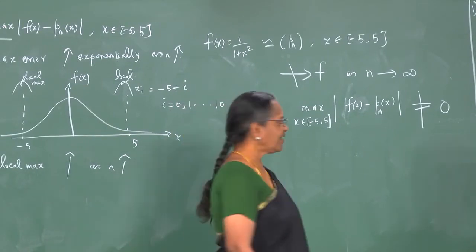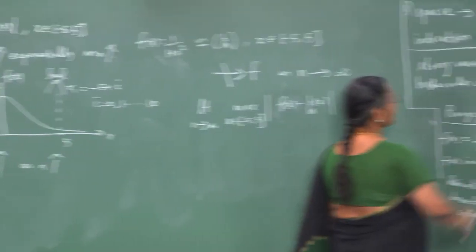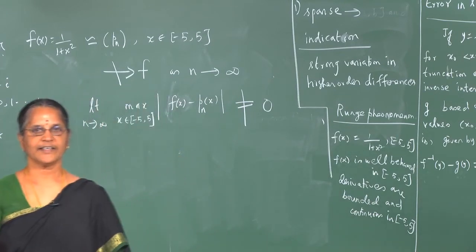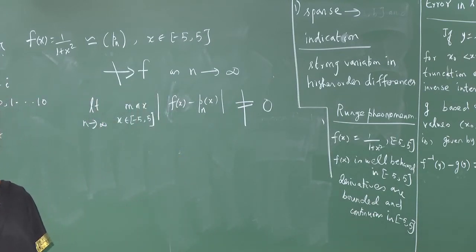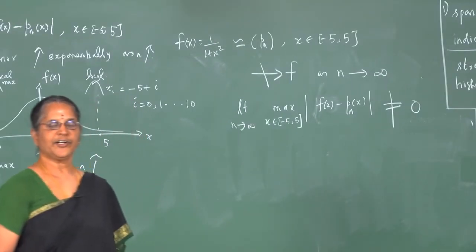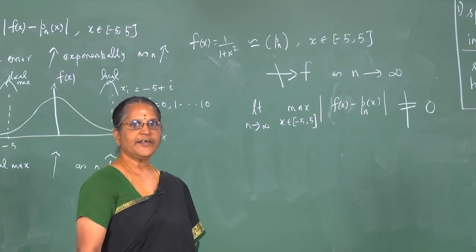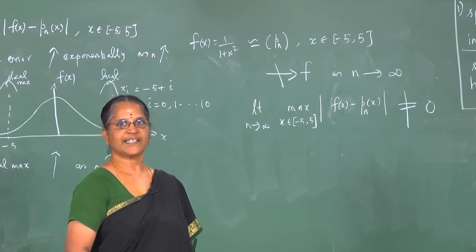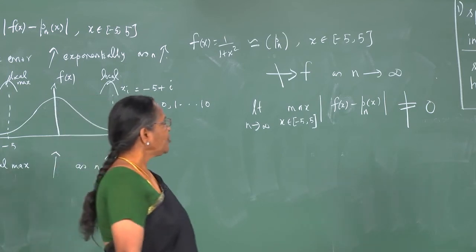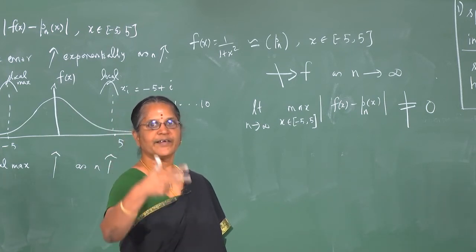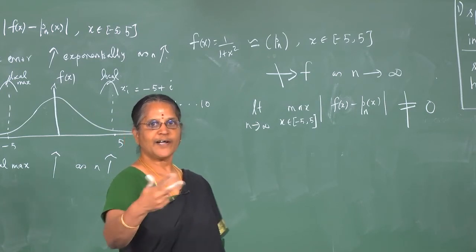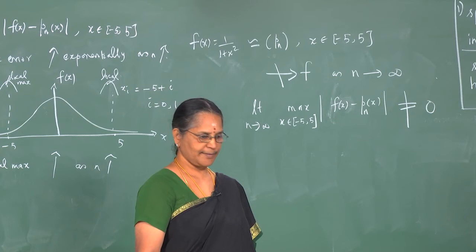This phenomenon is referred to as the Runge phenomenon. That is an indication of the fact that when you perform interpolation by polynomials, if you observe such a phenomenon, then you can surely expect that your results are going to be totally unreliable. So, while doing the problem, you should take care to see that you do not come across any of these indications.